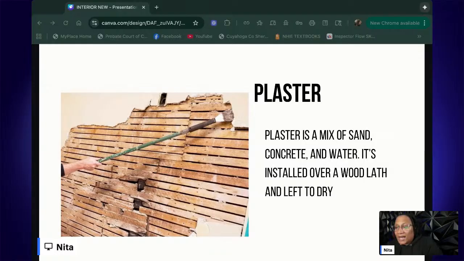Plaster is set sort of like our stucco. It's applied over a lath. You can have a metal lath, which kind of looks like that metal with all of the different little holes in it, or you can have a wooden lath, which is what you see here. These are thin wooden strips. And then the plaster is added over top of that, pretty much the same way that stucco is installed. So this is what you'll see in older homes. Drywall is what you will see in most cases in newer homes.